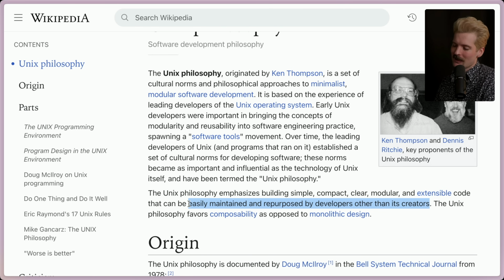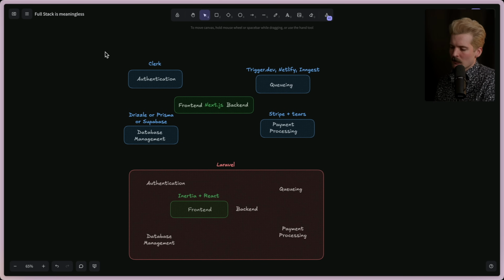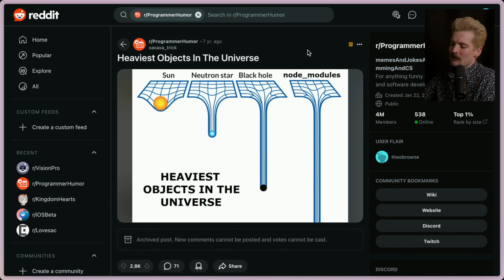I've been surprised how nice it is going back to really old React code bases, even if they're full of class components and stuff. It all works, and enough of the model's the same. If anything, I go back and I can clean things up because we understand React as an ecosystem better. But the code base still works. As long as I have a package lock, everything works fine. But this idea of composability is a thing that I think is great about JS. Everyone's favorite meme of the heaviest objects in the universe. It's a fair point, but on the other hand, it's part of what makes the ecosystem cool.